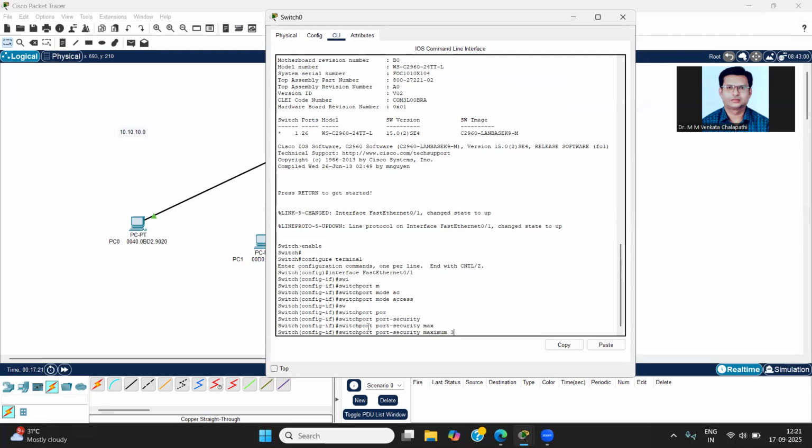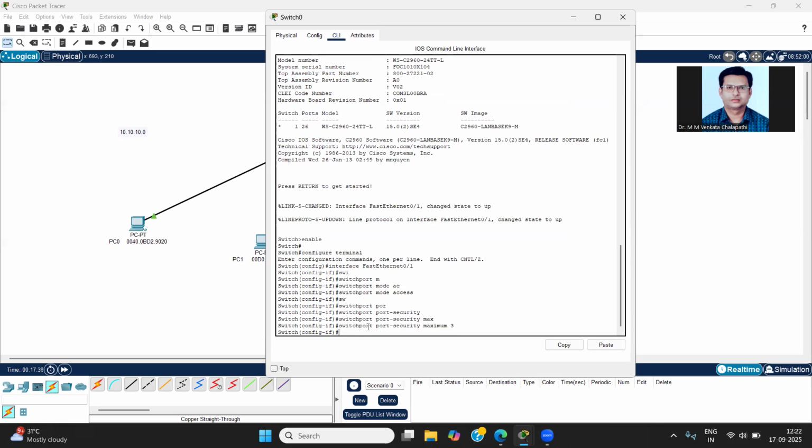So through that particular port, FastEthernet 0/1, if it exceeds this 3 MAC addresses, then it's going to do something, right? So we have to configure that. So the maximum we are setting is 3. Then we go with the port security violation.